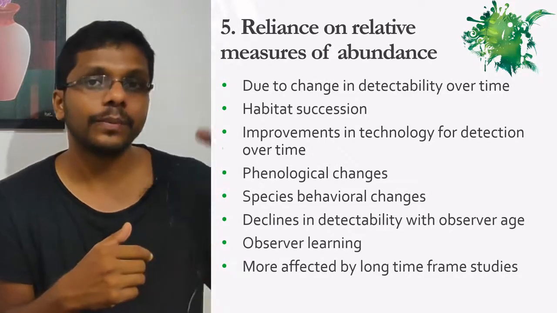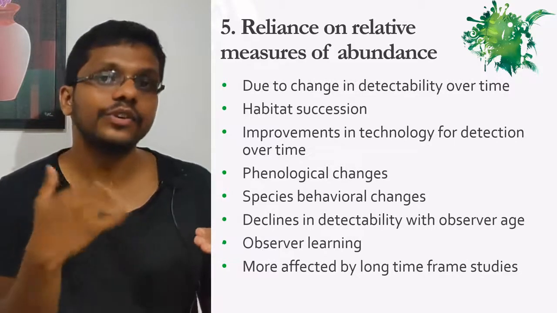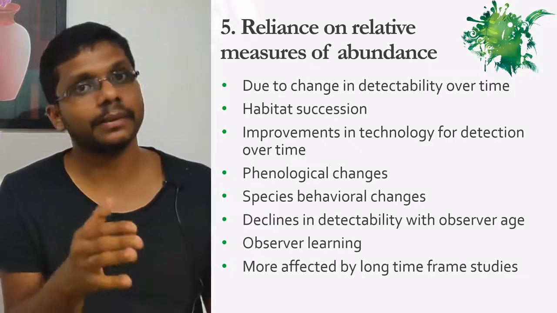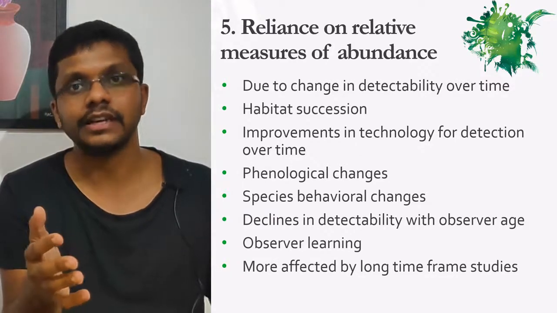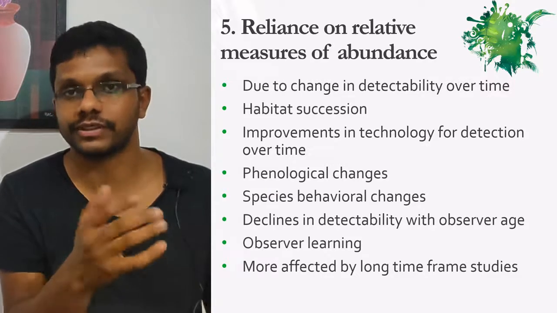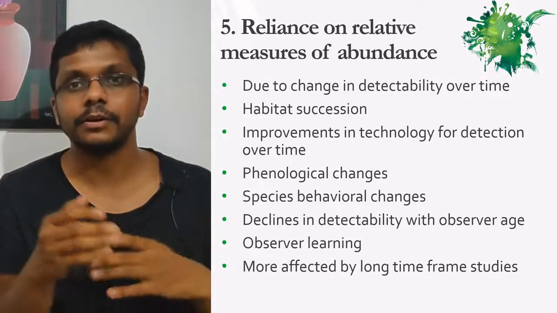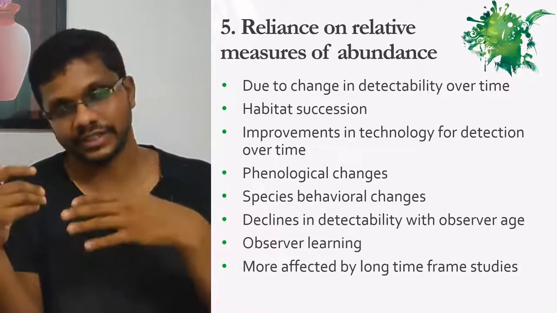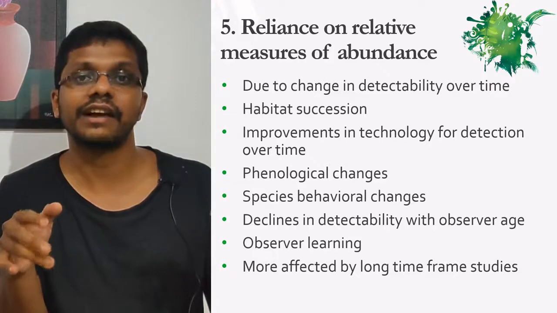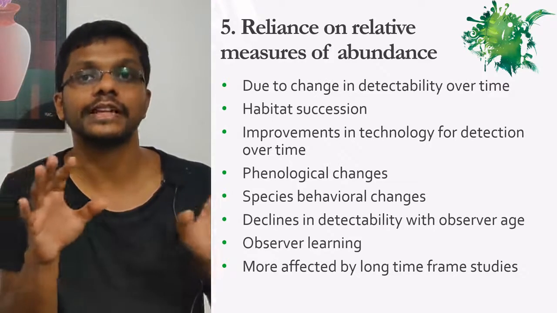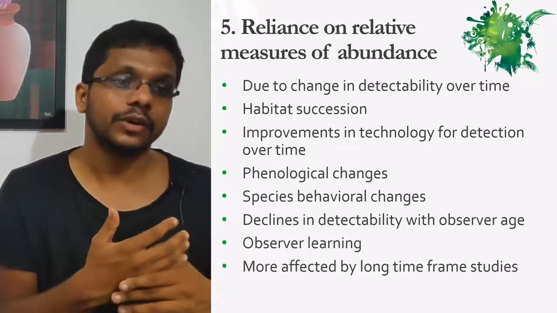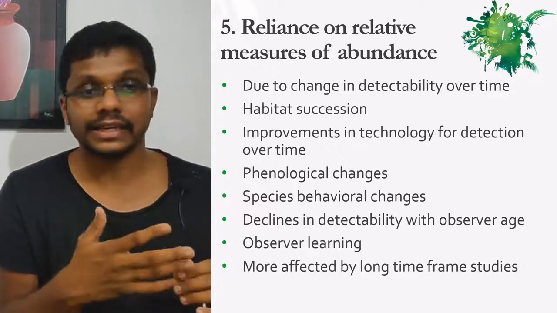So even if the population is decreasing, as the sensitivity of your method is high, you will capture all the information. Previously, maybe the forest had 100 tigers, but your method was not that good, so you were only able to document 50 of them. Half of them were undocumented. But as the technology advances, even if the forest has only 70 tigers, you are able to detect all of them. So the data will become misrepresented.